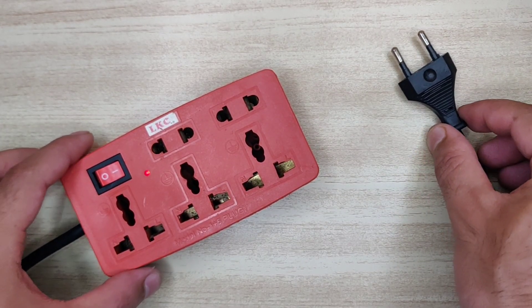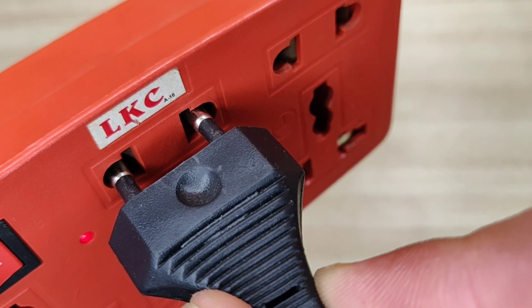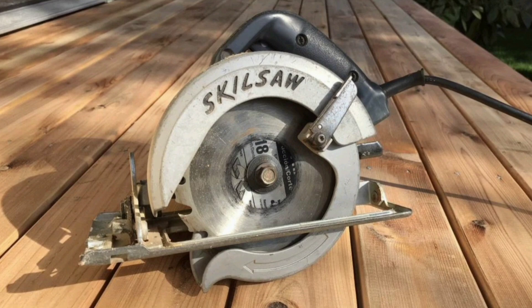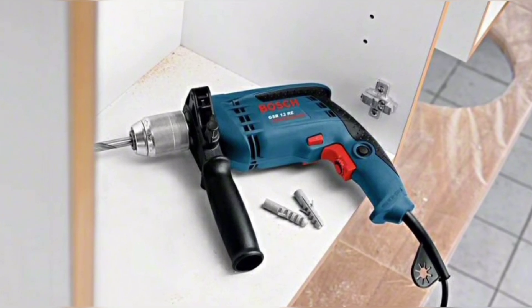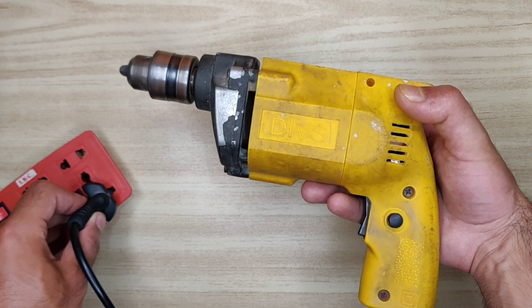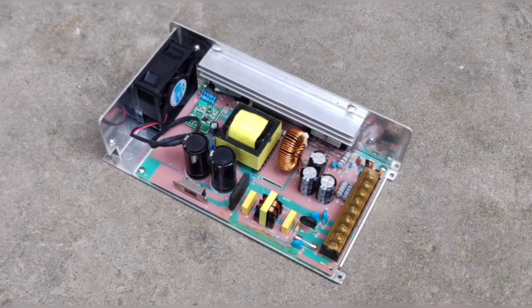Hi friends! Sometimes you may have noticed that whenever we connect any appliance to the mains outlet, you see a huge spark during plugin. The bulb also starts with peak initial brightness and then stabilizes. Also, the tools we use in our daily life pull a huge amount of initial current — and this initial current is called the inrush current. For example, a drill starts with a jerk and pulls huge current to move from its resting state.